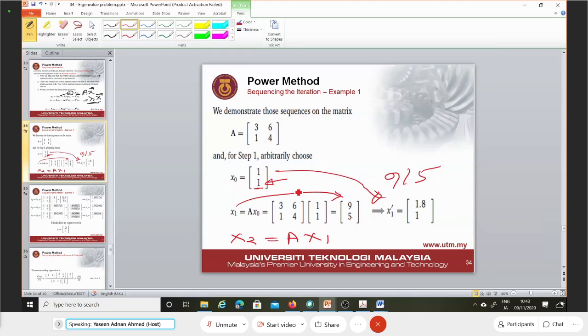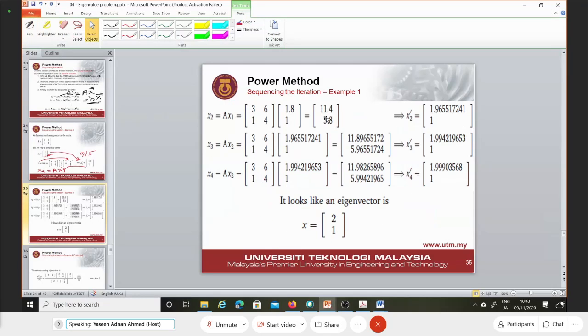Normally we consider with respect to the biggest value. So if you have normalized this one, then when you use it, here it is actually x prime, the normalized one. Then it will continue. Every time you get this, you have to normalize. And if you normalize the first one with the lower value, you have to consider the same strategy, because you need to compare the things, right? So every time you make it normalized, and this is the new vector. So this one is 11.4 divided by 5.8 here. Same way, this one 11.89 divided by 5 point something here. So this one is normalized, and every time we repeat the same.